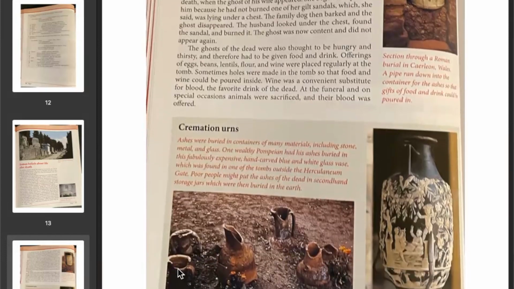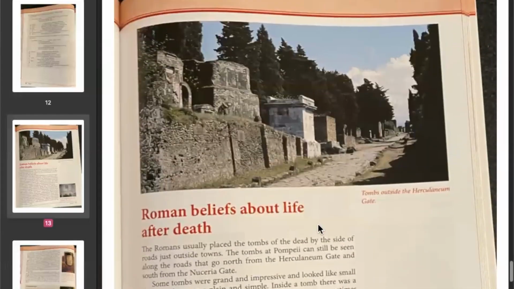So we can see some cool pictures here of what's going on. This would be more for poor people, average people, who would be buried like so, not in extremely elaborate tombs like we see here along the Via Sacra.